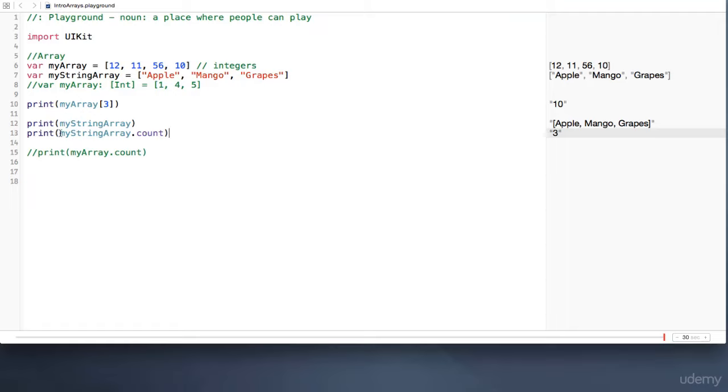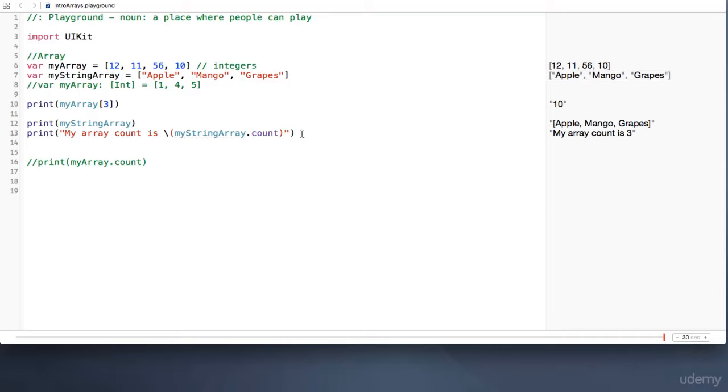Now if we wanted to create a string here that says, let's say, my array count is, as you know now, you can go ahead and say backslash, open parenthesis, and like that. And now we should get my array count is 3. Remember, this notation is very important because this is a string here, and we want to access this variable, which is my string array here at the top. All right, so we got the count.